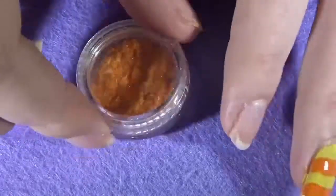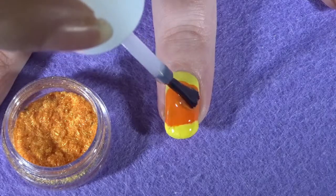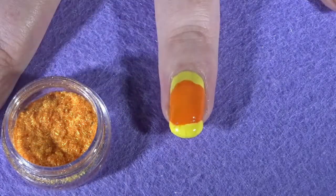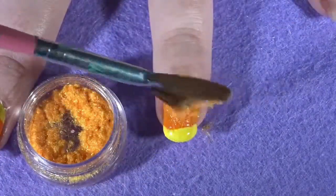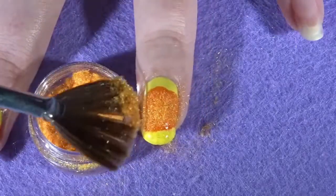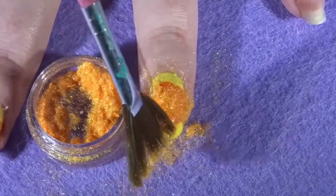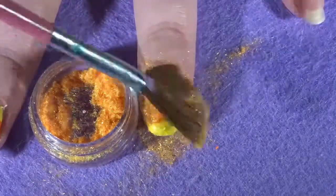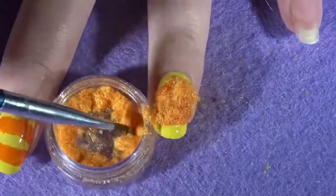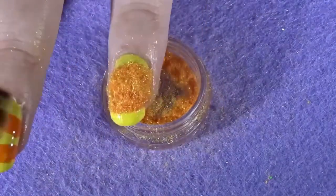Once it's dried, we are going to apply the fluff on all of our nails. The key is to apply the top coat on different sections of your nail, and whilst the top coat is still wet, apply the fluff on top. When I first started this design, I used the fan brush as a shovel to scoop the fluff out of the pot, but the wide surface made it hard to get a good clump of fluff. A lot of the fluff went everywhere else. So personally, I would use a smaller, squarer brush as a shovel, and use the fan brush just to remove any excess fluff from your finger.